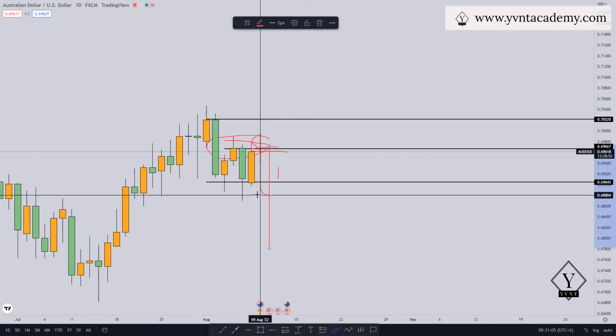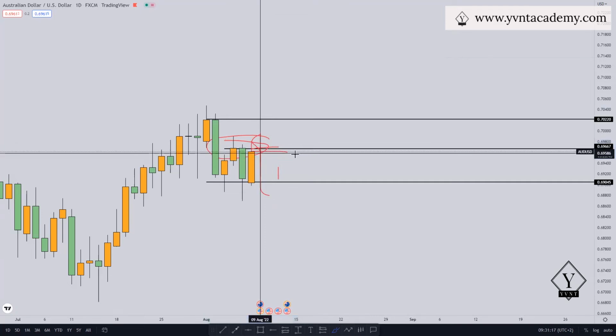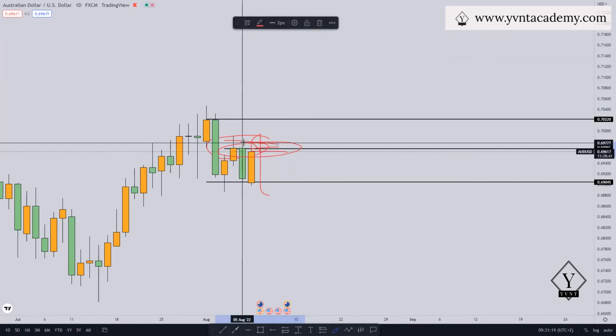So for those that are not comfortable with taking trades around these areas, as I mentioned in the previous video on how to avoid taking losses in the ranging market, please watch that video and make sure you know what you're going to be doing around these areas here, right? You need to be cautious of price spiking you out and then moving in the right direction that you were looking for, which is going to be south.